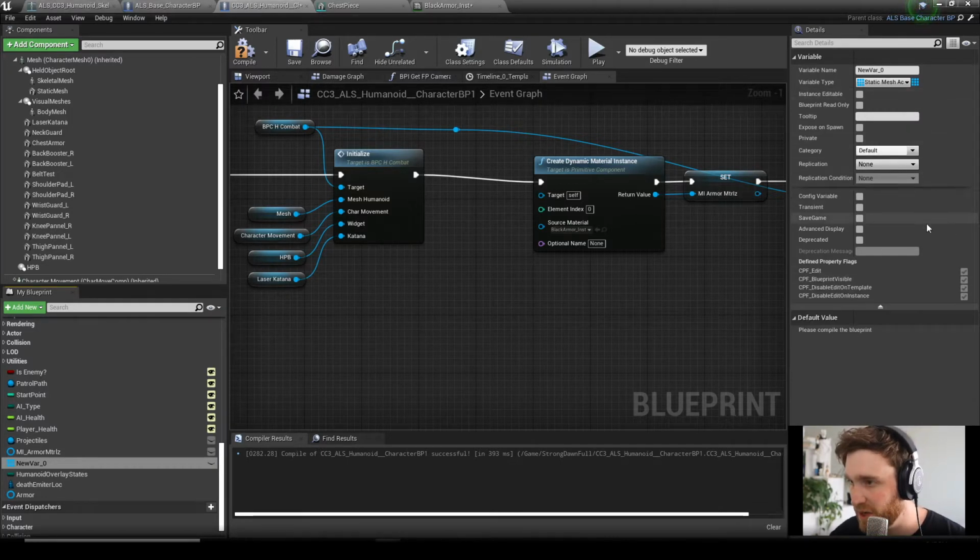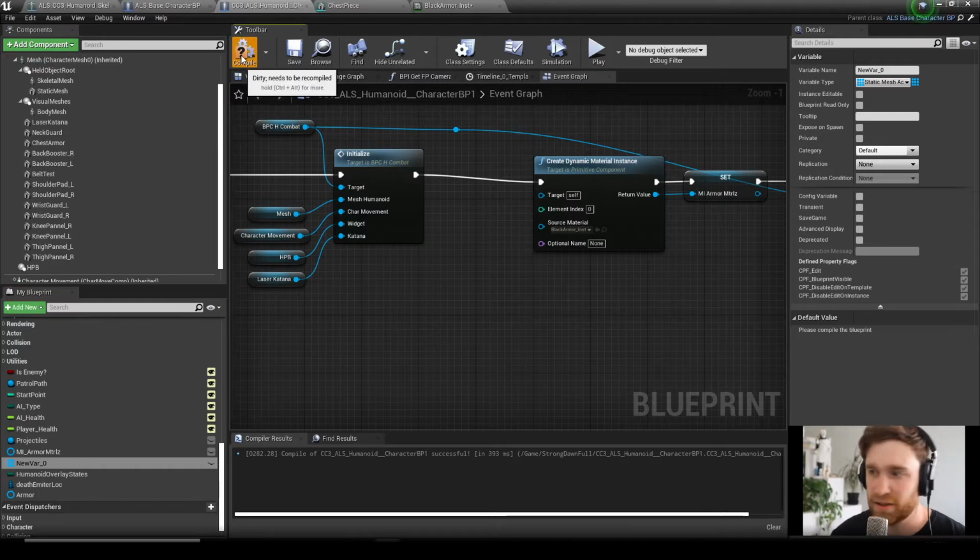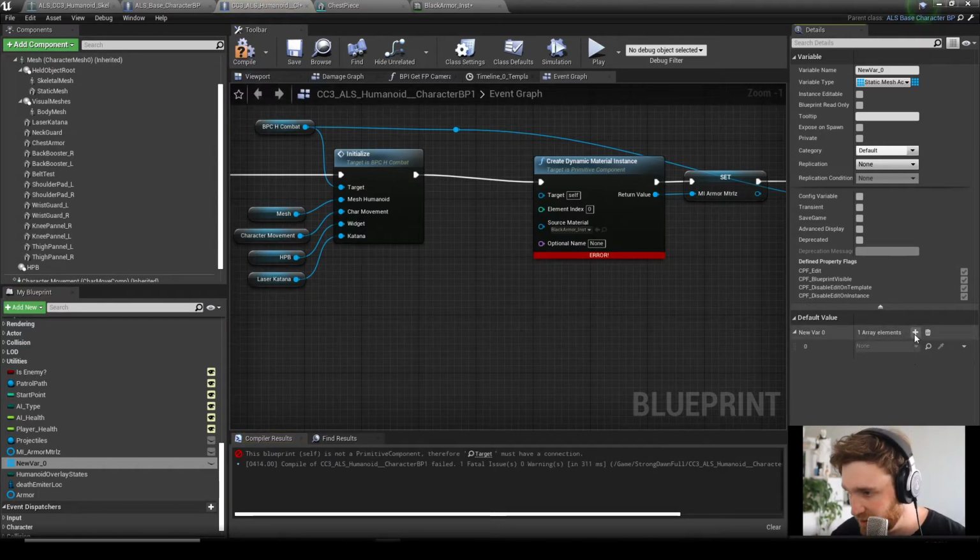I know with an array I can compile this and do a bunch of different ones. My question though is, will it do all of them? We'll see.